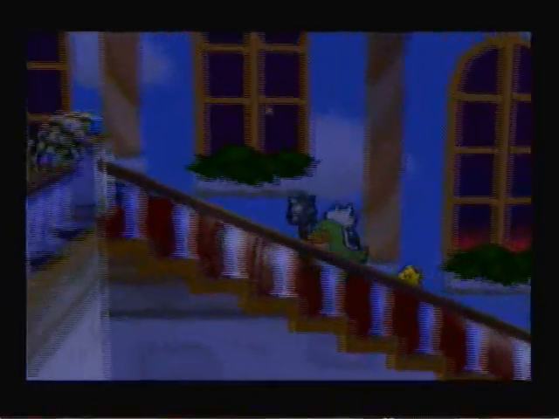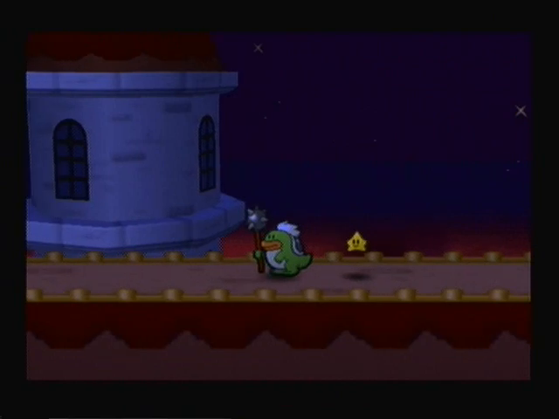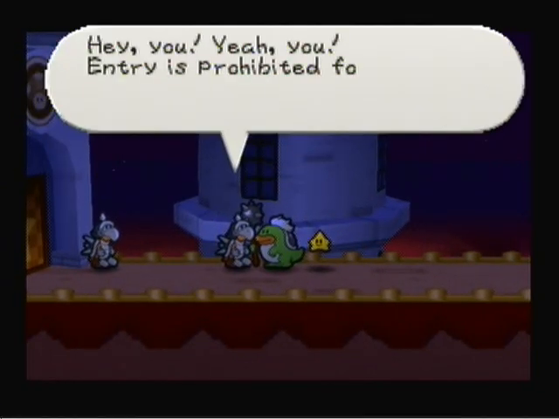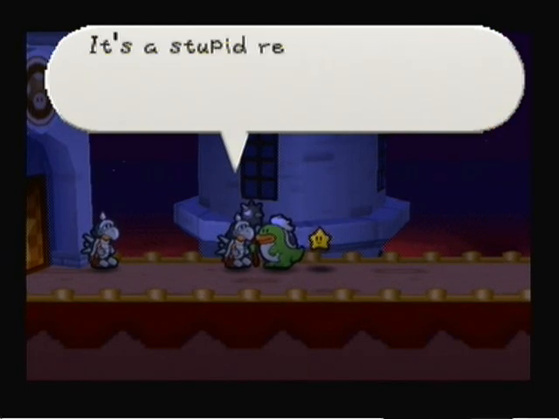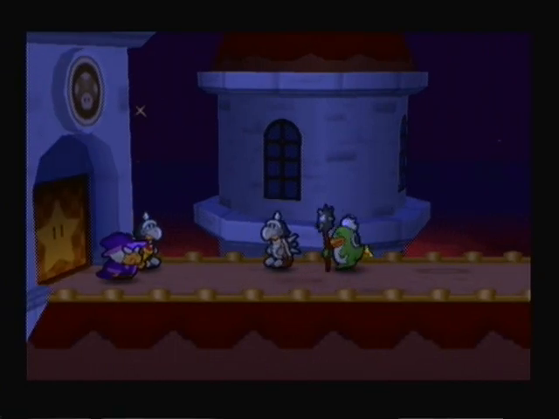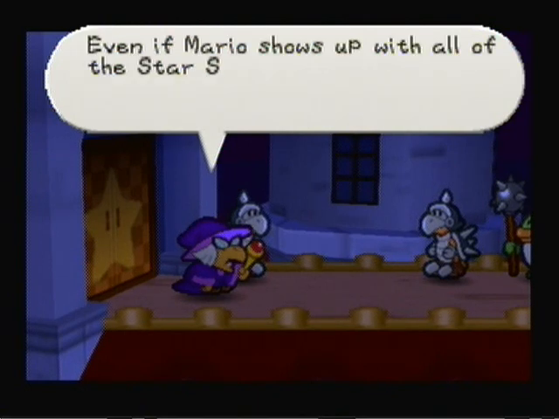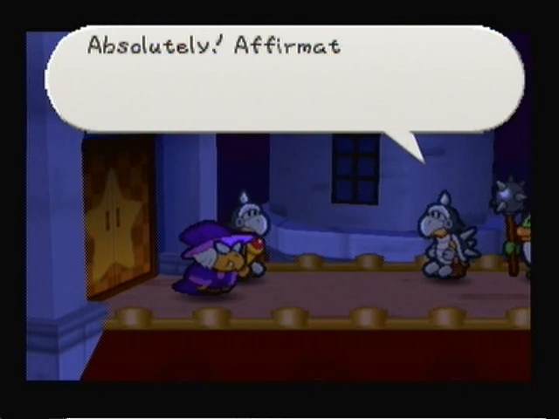I just wanted to check and see if you can actually open that door, but apparently you can't because it's just a window. And we're out here. We've never been here before. Yeah, I know it is stupid. Which you are. Oh, Kammy Koopa. Yeah, so Kammy Koopa is definitely stupid. Especially in the next game.